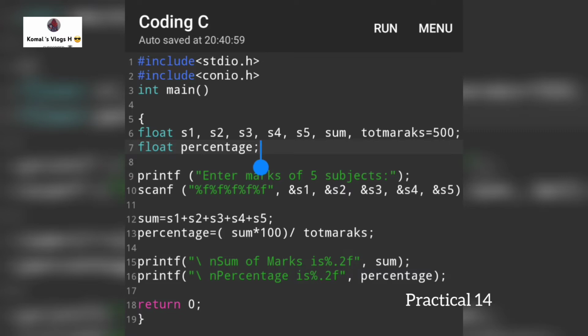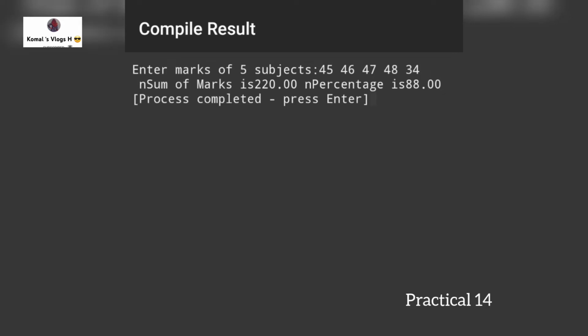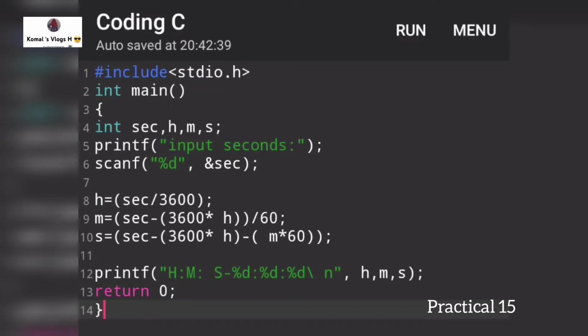then I have to change the marks accordingly. Obviously the total marks of each subject will be 50, so I cannot give 48, 95, 20, 78 or something. I have to give marks within the range of 50. Now again I'm going to run this program, and this time I have added marks less than 50. Now you can see the highest marks are near 50, so the percentage is 88%. So it's so easy. Now let's move to practical program number 15. Write a program that takes seconds as input and calculates the equivalent number of hours, minutes and seconds.